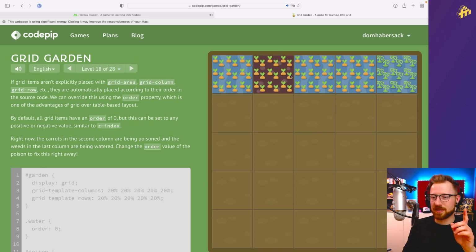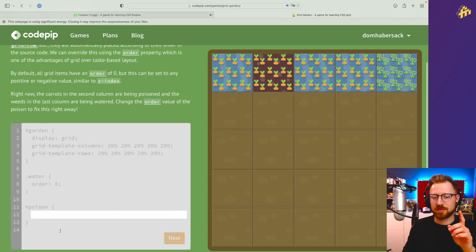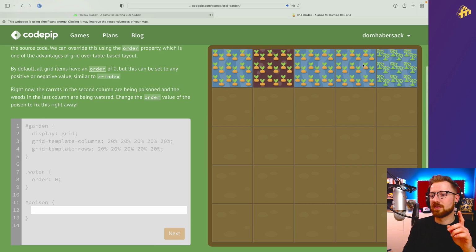So what we want to do here is we want to move the poison to the weeds over here. And these will be set, these other waters. Okay, this isn't 2 waters, this is 4 waters we have here, because nothing is set to span anything. There is just water, poison, water, water, water, covering the carrots.